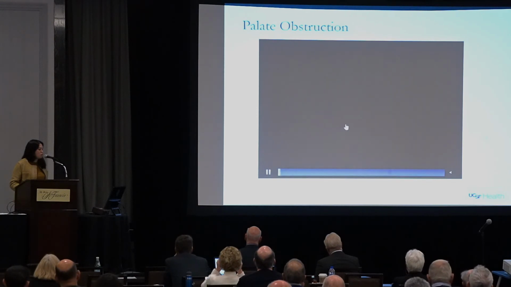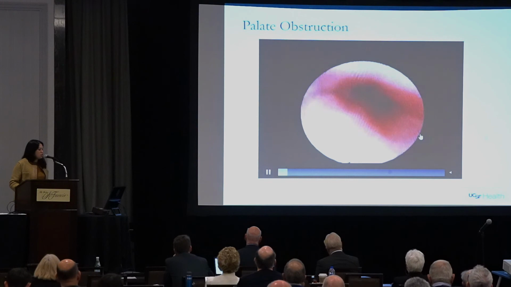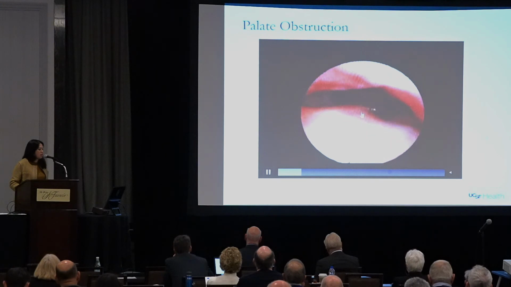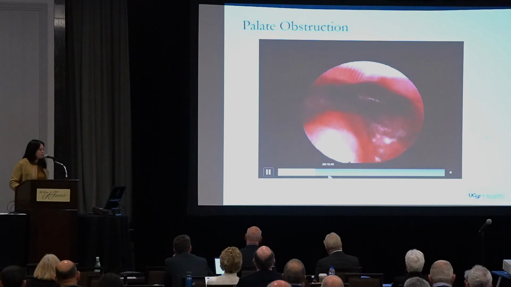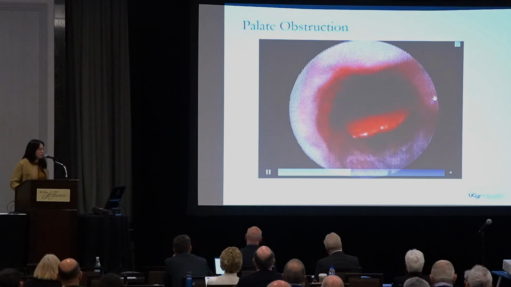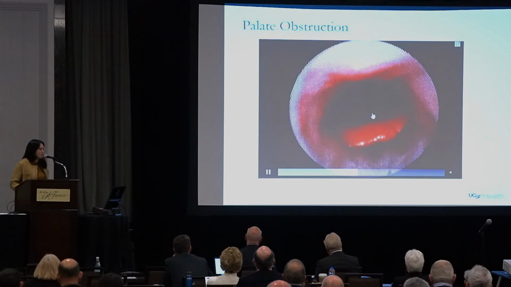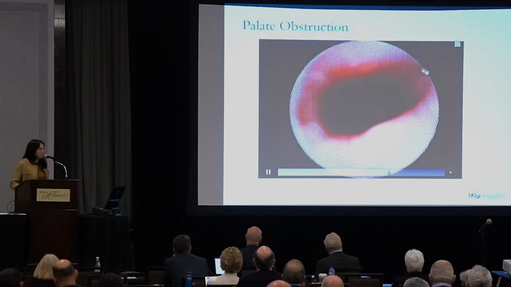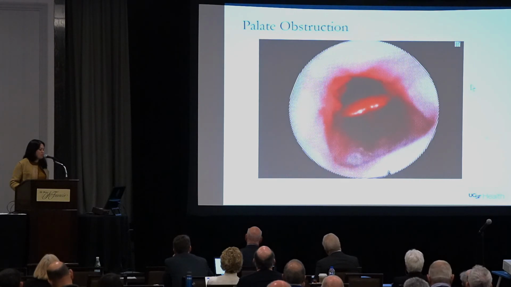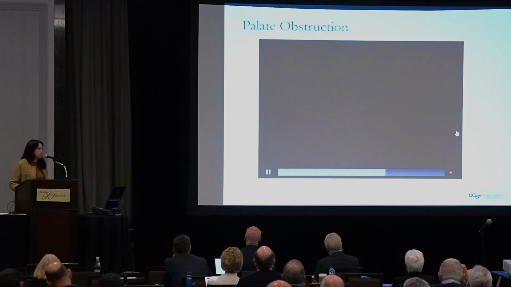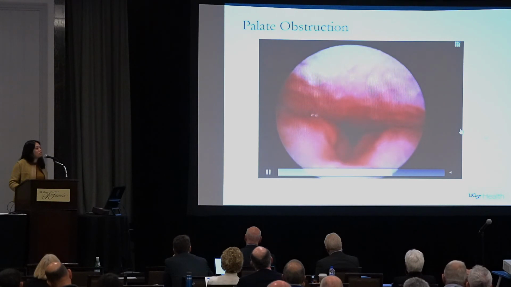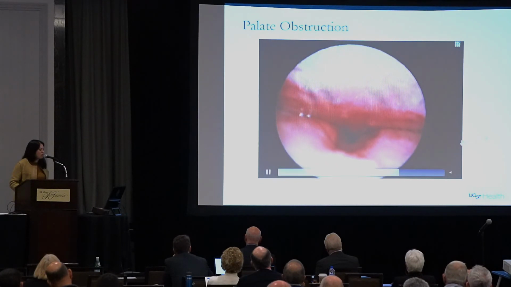So for palate obstruction, this is a couple videos here showing you posterior wall of the velopharynx, anterior wall, you see that uvula hanging down to the tongue. This is AP palate collapse. I have a couple here. This one is more circumferential palate collapse at the base of the uvula, which is what we're delineating as the velopharynx. And this is important because when we talk about Inspire candidates, those with circumferential collapse are considered not candidates. They should probably have some form of palate surgery first, such as an expansion sphincter pharyngoplasty.